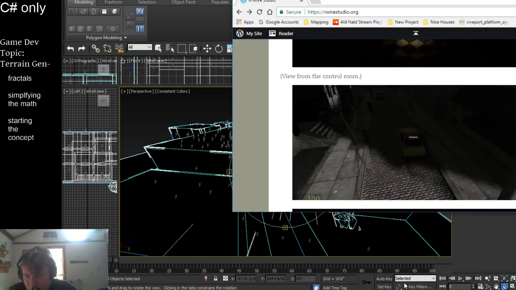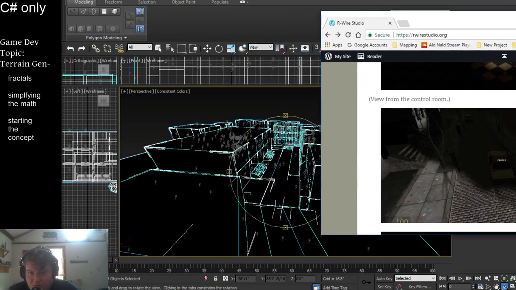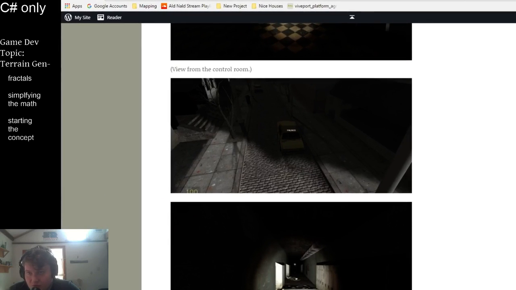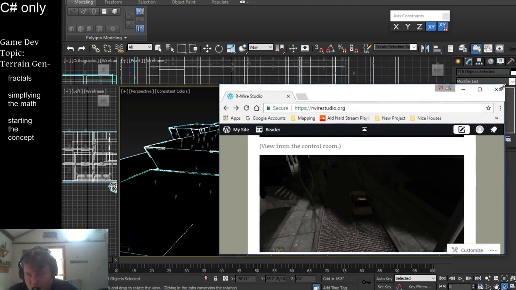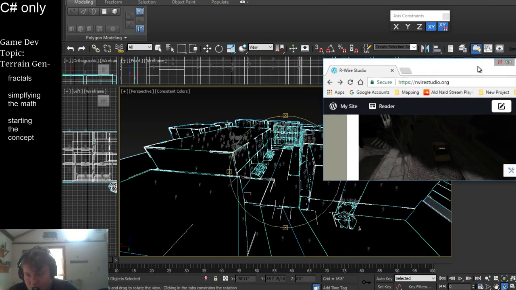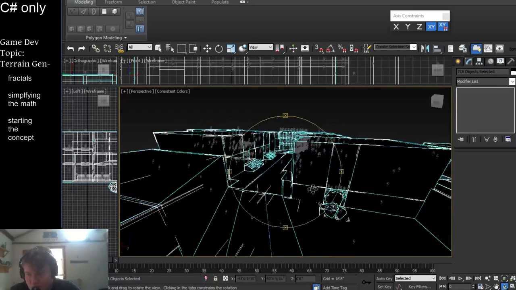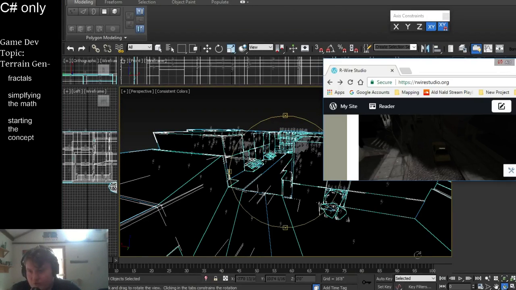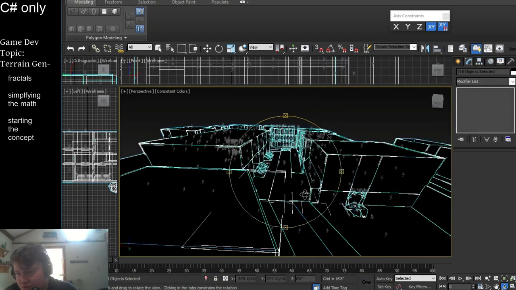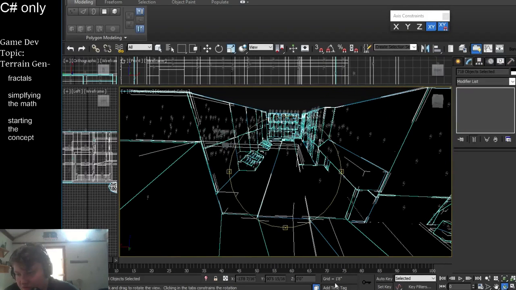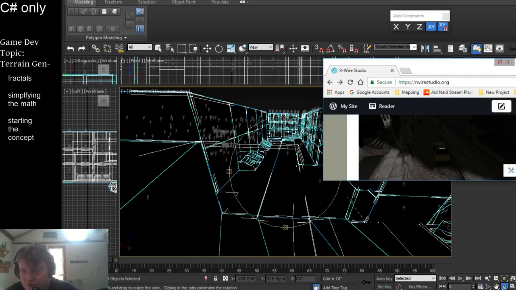Yeah, that's the same thing that you're looking at right here. I should probably make this smaller if I can. That's what it looks like with materials and textures on, normal maps, all that stuff. It's very similar to right there. So that's what it looks like.